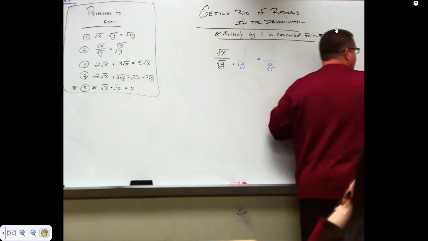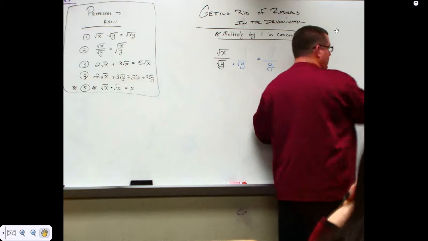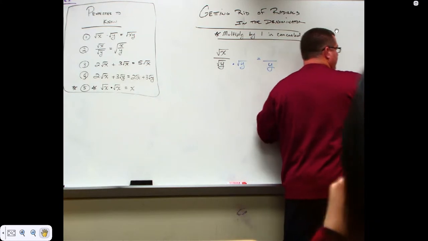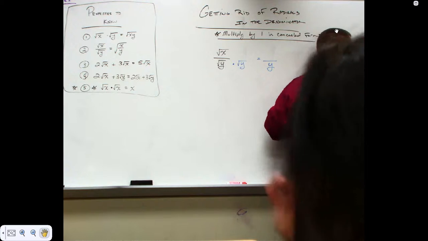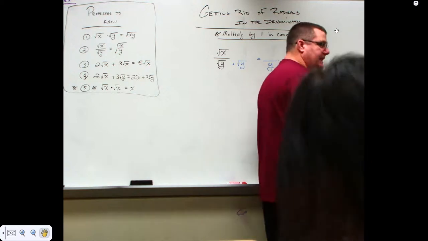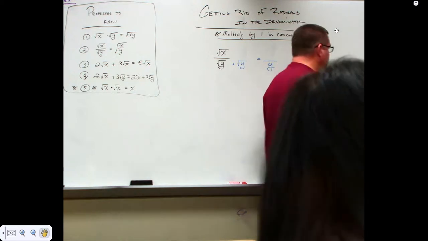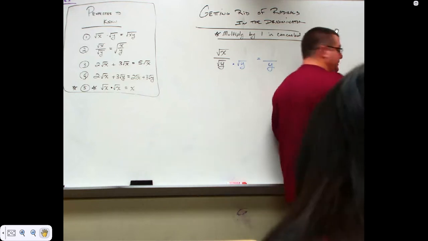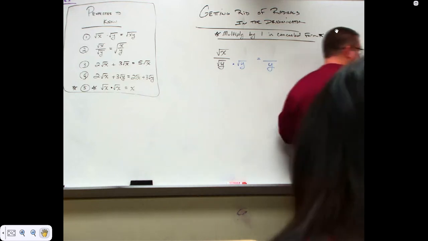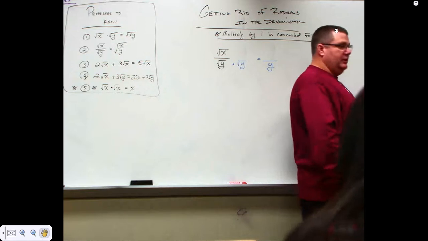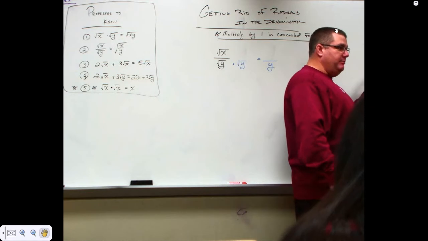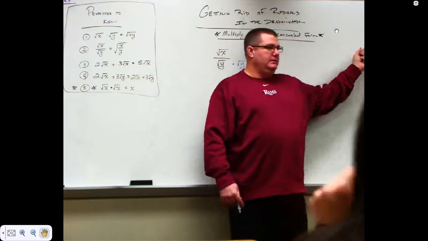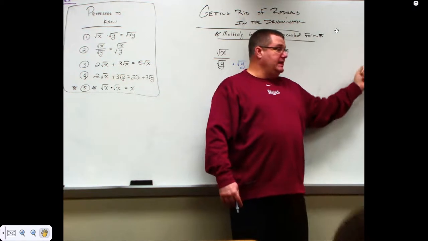How can I keep this fraction the same over here? If I multiply the bottom by 4, I multiply the top by 4, this now becomes 8 over what? What is 8 over 16 reduced to? Right? Which then reduces to 1/2. All of these are equivalent, aren't they? So if you remember, when you're reducing fractions, if you divide the bottom by a number, you have to divide the top by the same number, or vice versa.